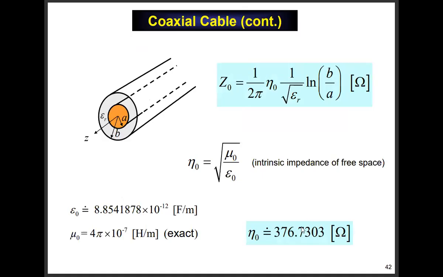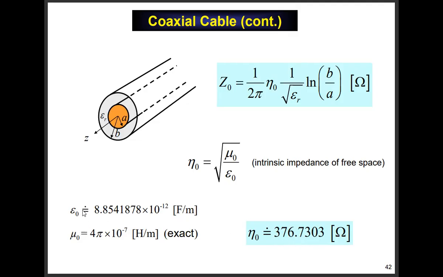So the final formula for the characteristic impedance of the coax is this formula right here, where I've taken the liberty to define what's called eta 0, the square root of mu0 over epsilon 0, very important number. We'll meet it all over the place later in the semester when we talk about plane waves. But anyway, that's called the intrinsic impedance of vacuum or free space. And the units are ohms. Okay. And an approximate value for it is this. People often just remember it as 377 ohms, the intrinsic impedance of free space, but here's a more exact value.